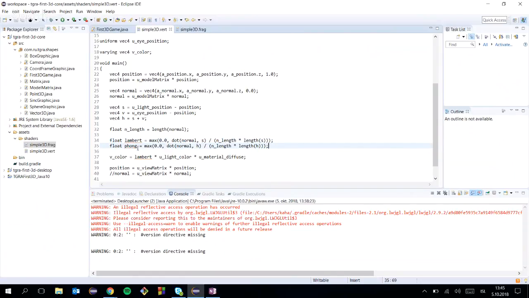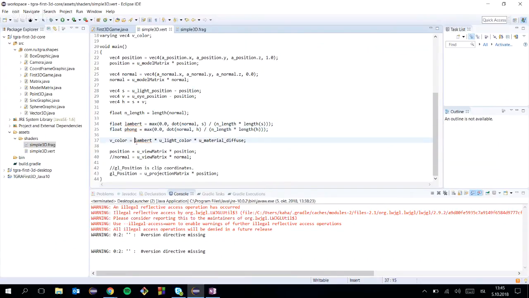Okay, so we have Phong here. Now what do we do to the color itself? Add Phong to the power of the shine. Okay, so then we need pow. Oops. Phong, shininess, which is actually U_shininess. Times U light color.